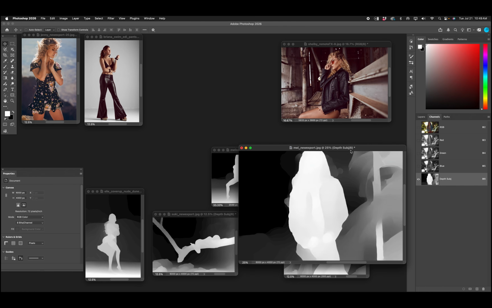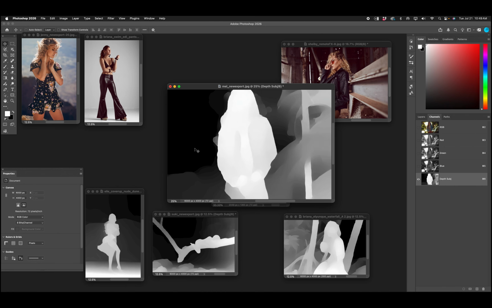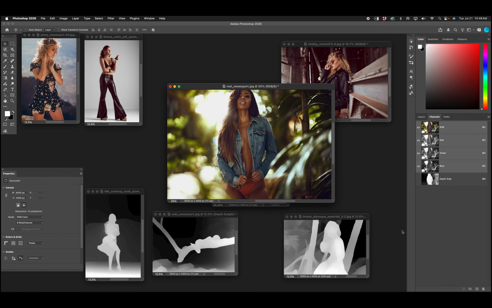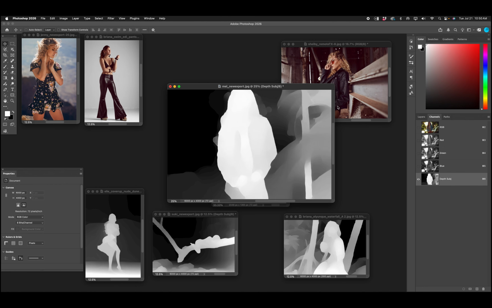Here's another one. You can see the black and the white means that, according to the AI, there's a lot of difference between the subject and whatever that is to camera left. Let's take a look. It recognizes that there is a lot of depth here. Again, we have some blurry elements up front. Somehow it interpreted her as, quote unquote, closer than the leaves up front.